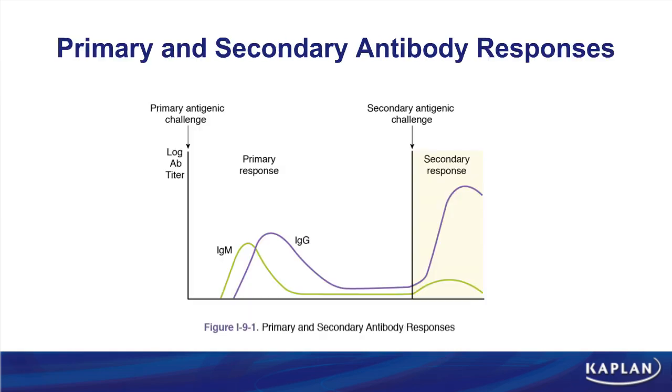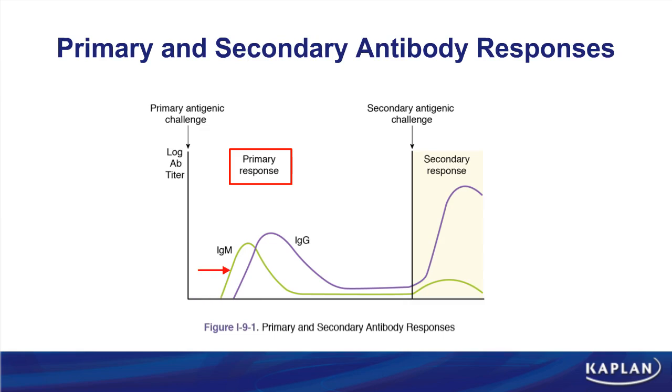Let's overview in graphic form the difference between the primary and the secondary immune response, really just honing in on the antibody response. If we look at the primary immune response, the first thing I want you to notice is that from the time that the host was challenged with the antigen to the time that you're going to actually be able to detect antibodies has a pretty good lag period. And we know this to be about 10 days to 2 weeks. But you're going to notice that we predominantly make IgM.